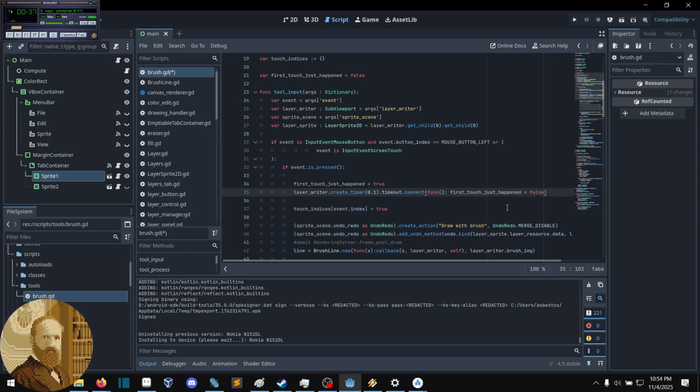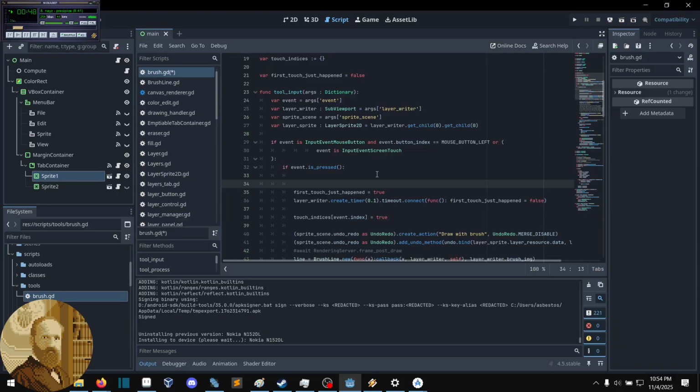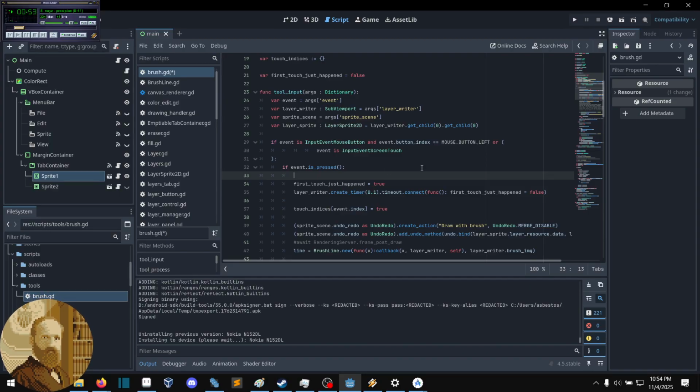Okay, so we just touched the screen with one finger. And then we're going to come back and touch it again with another finger. And we have to determine that.